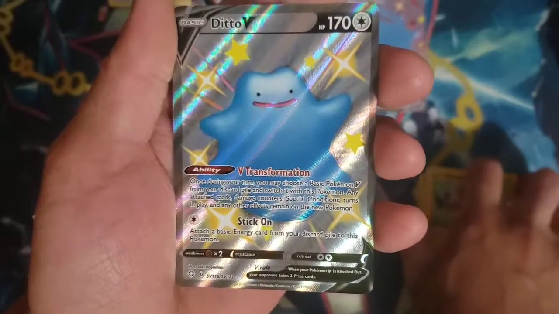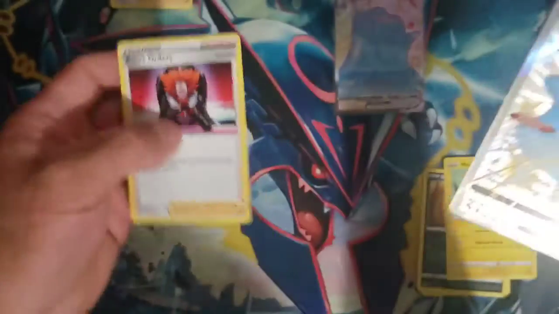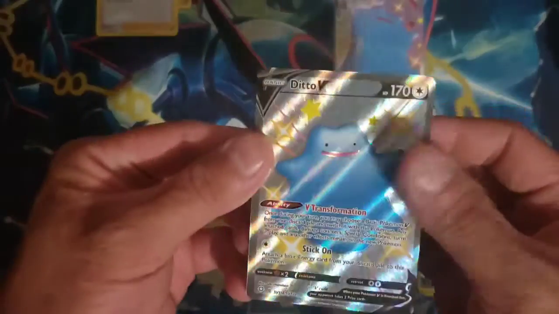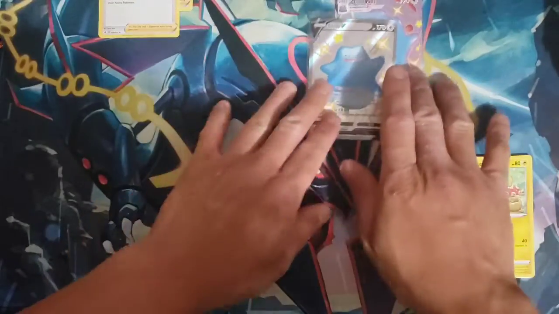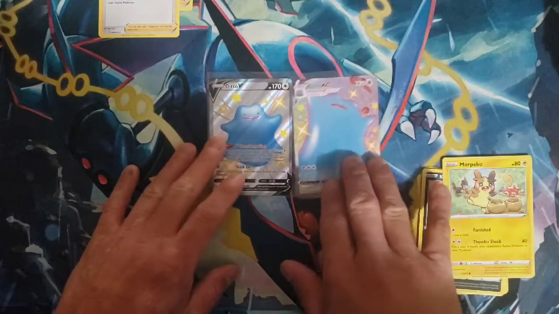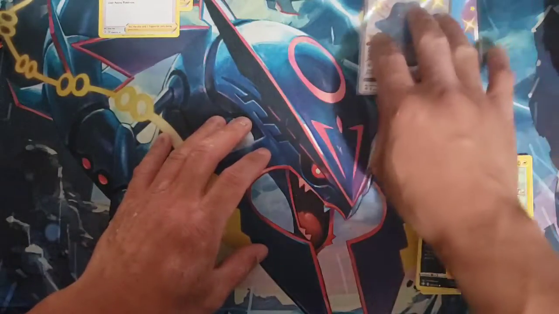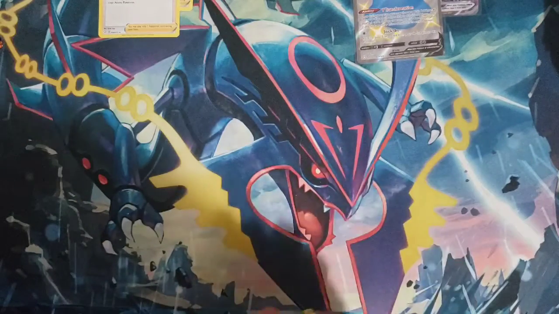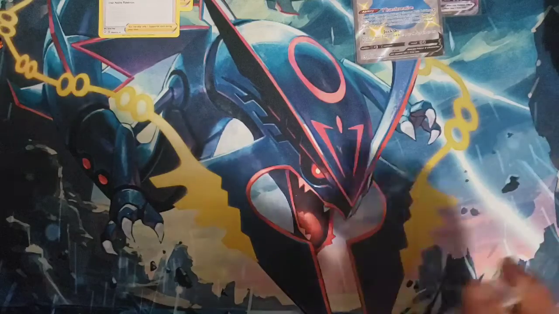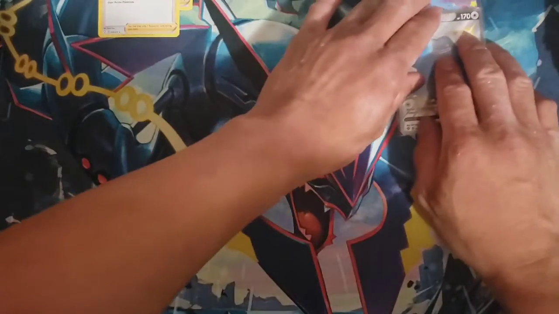Wow. Okay, that's amazing. And another Boss's Orders. Wow. Can you guys believe that? Look at this. A Ditto V and a Ditto VMAX. In my last video, I was pulling regular Dittos too. Regular Dittos, two of them. Man, the Dittos love me, dude. The Dittos love me. Sorry, I'm cutting it out of view. Like this.